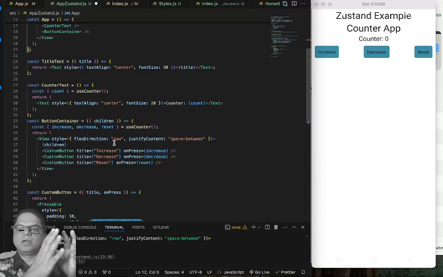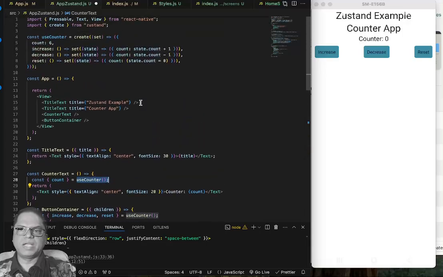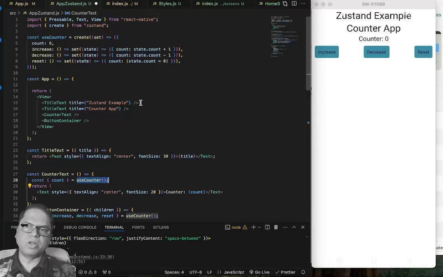Okay. To use that global state and the reducers to update those states, we use useCounter. And this is a custom hook and it follows all the rules of React hooks. Okay, the same rules. So no need to discuss those rules again, you are already aware of that. The same rules will be followed here.